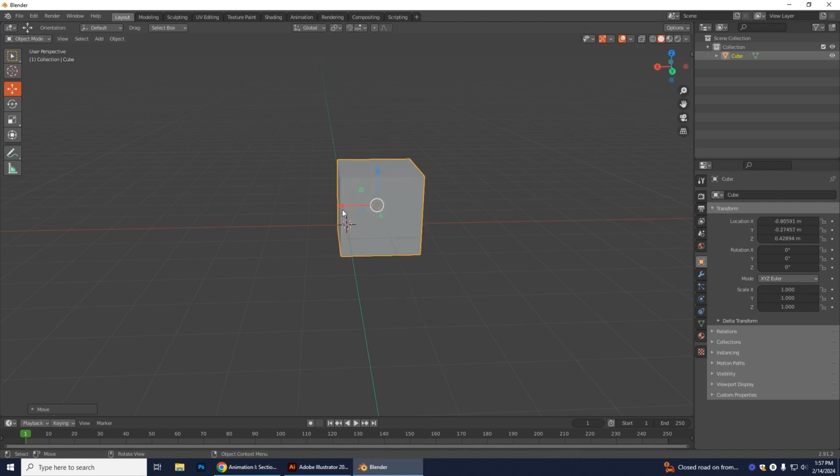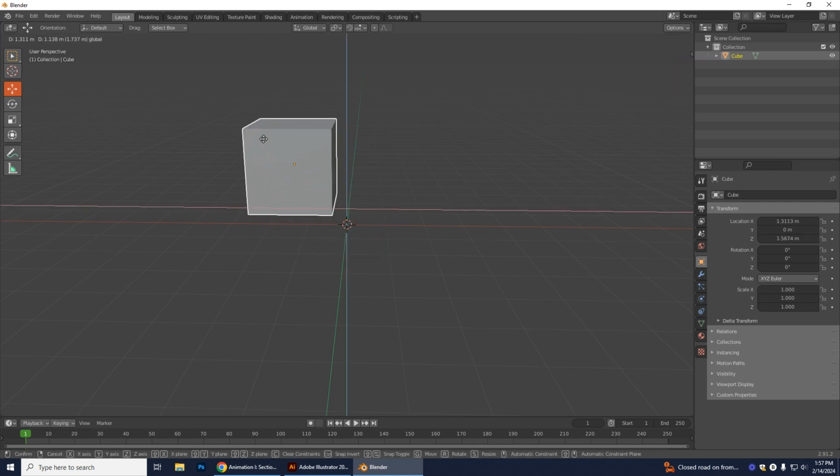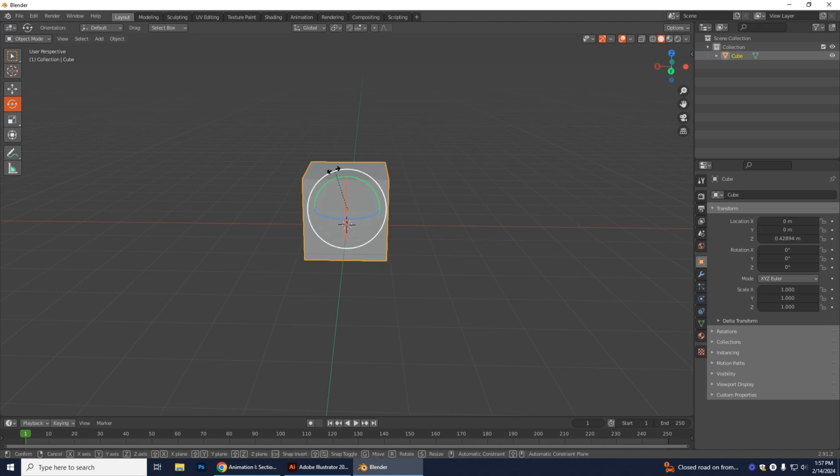Okay, let me go ahead and put it back where it was. Also, anytime you see these little squares here, that's going to move it in that other direction. Okay, this is the rotate. Same thing here. It has the different axes that you can rotate, or you can rotate the whole entire object like that. Okay, and then this here is our scale, and that's what we're going to use right now.